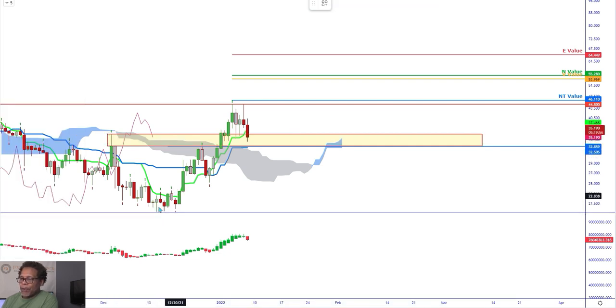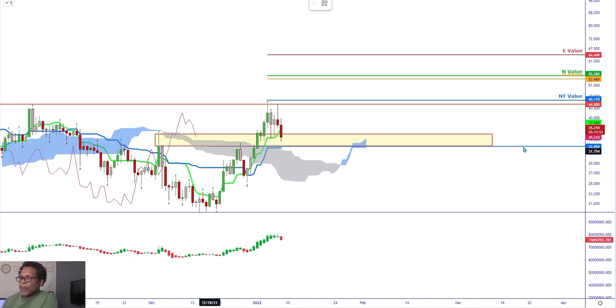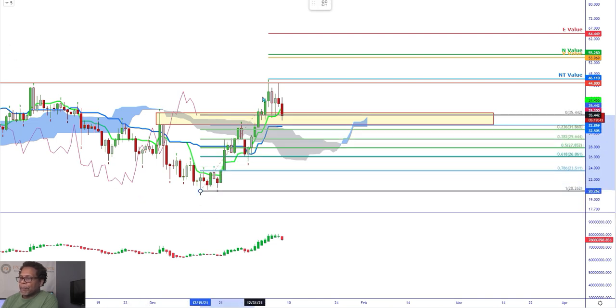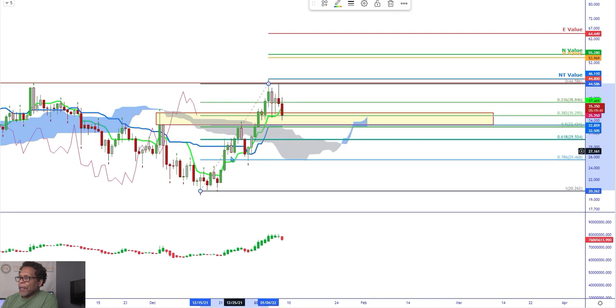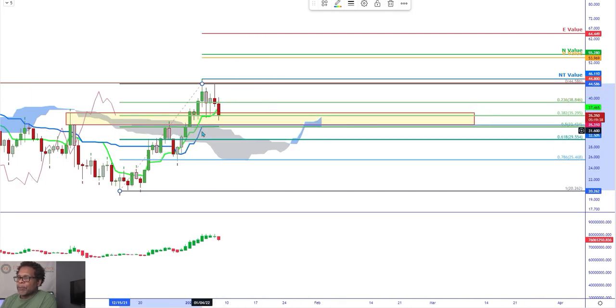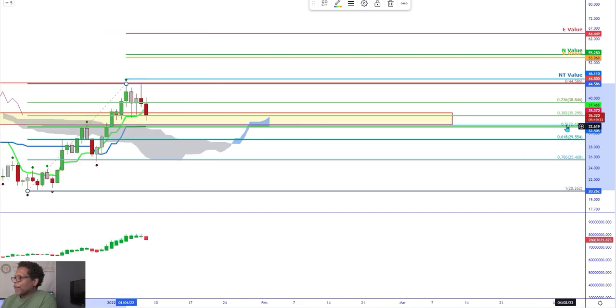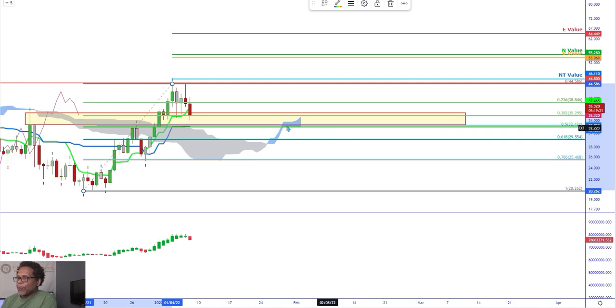So this is the move. Let's move this up right here. This is the move from here to there. And I said it's going to be a 50% retracement where Kijunsen is. Where is that level? Right here. 50% retracement right here goes all the way across right there where Kijunsen is. So therefore, I do not need to put fibs on my chart because the two main levels are going to be your 38.2 and your 50.